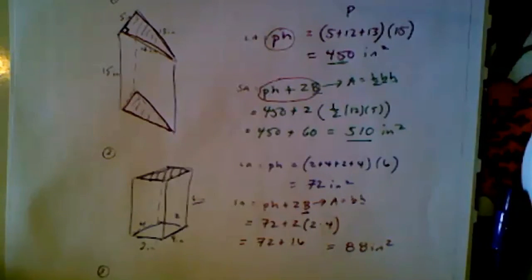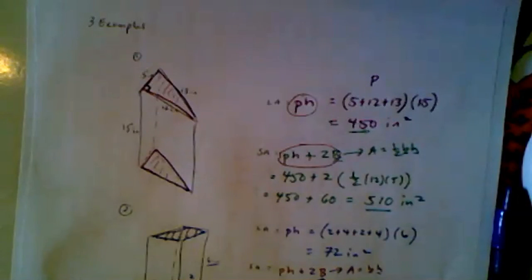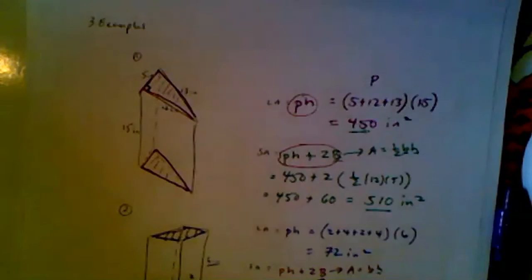Next lesson, what we're going to do is we're going to focus in on the rest of the notes, which will deal with cylinders. But right now, I just want you to focus on the prisms, so you can get that down before we move on. So again, just the lateral area and surface area. Let's see how you do.